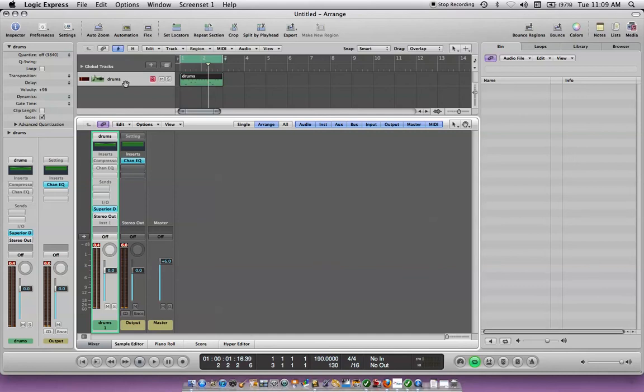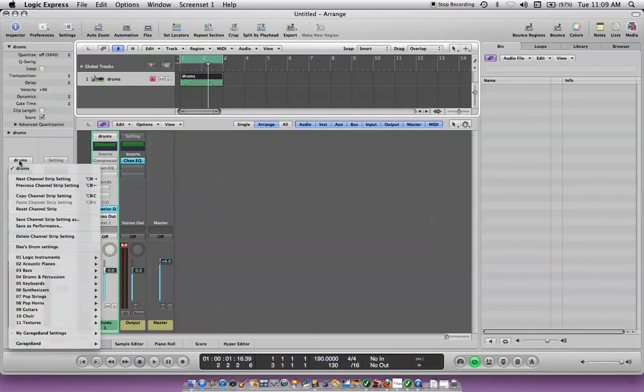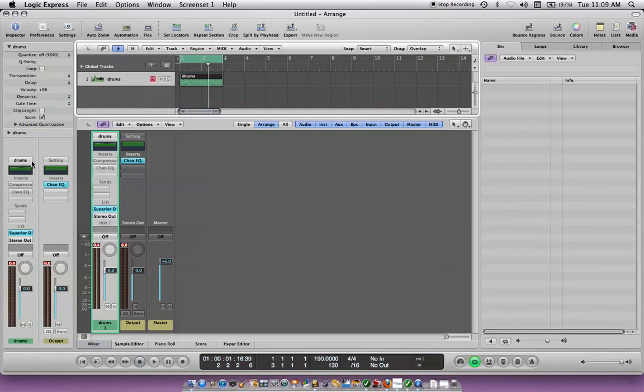Then the other cool thing is you can take this. Say you don't want it to be drums anymore. Go over here. Forgive me for a minute here.